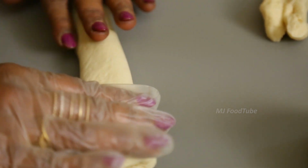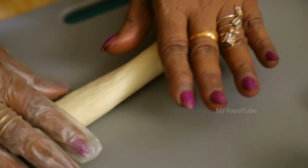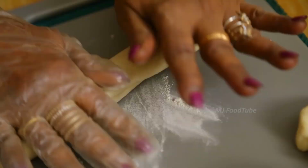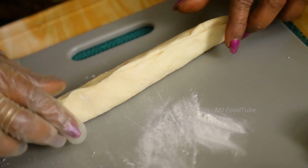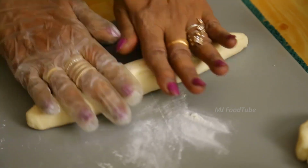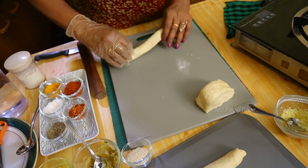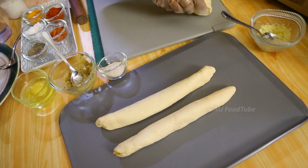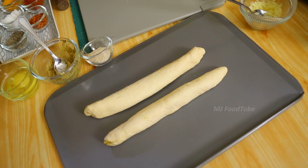Roll this to a roll. Can you see that? It's rolled. To roll it as nicely as possible, and see, it has to join. Once it's joined, roll it up nicely. Once you make it like that, we have already made. I think we can finish off with that.